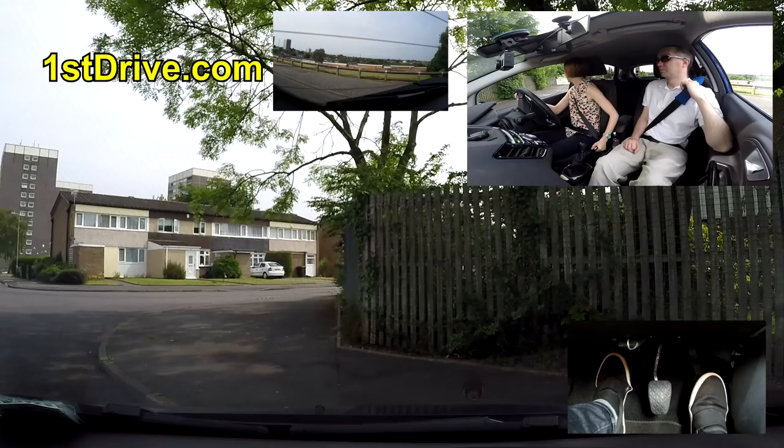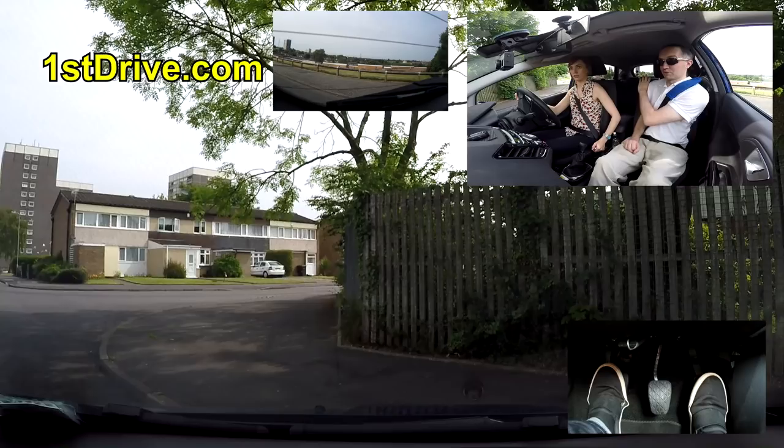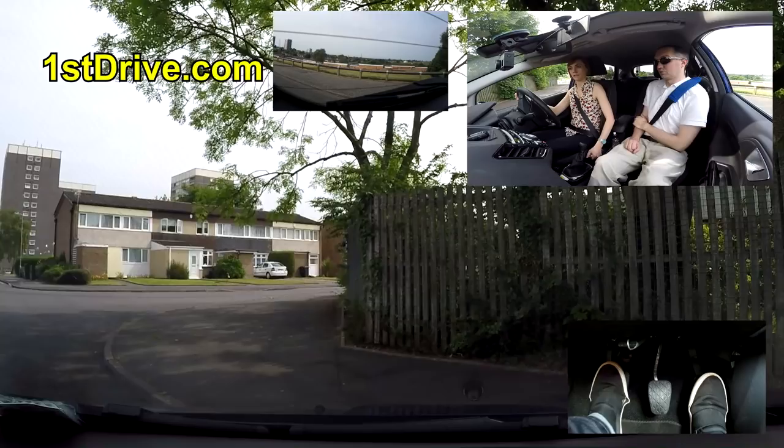Which way do you look to begin with when you come back? That's it, that left shoulder, looking for any people behind you or anything like that. So left shoulder to begin, then the right when you get closer to the curb. Okay. Just looking over there and left. That's it.